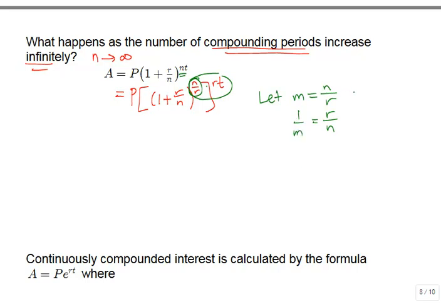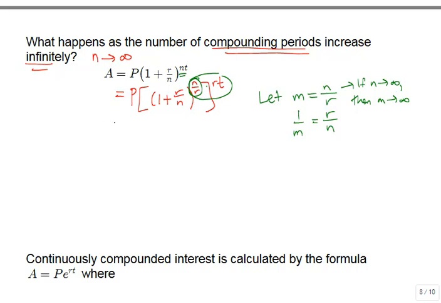Also notice that if n goes to infinity, if this numerator gets bigger and bigger and bigger, and this denominator r is a fixed constant, a fixed interest rate, if n is getting really big, but r is staying fixed, then what's happening to m? Well, if n is getting big, then so must m as well. So if n is going to infinity, then so is m also going to infinity.